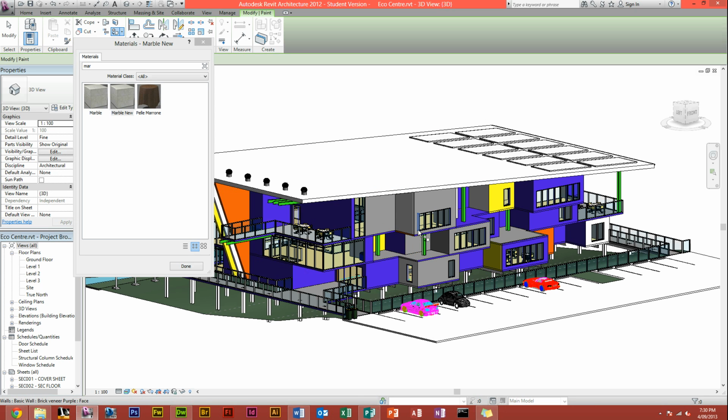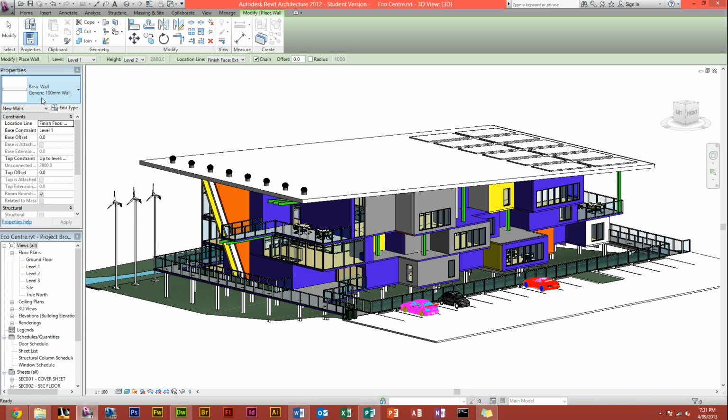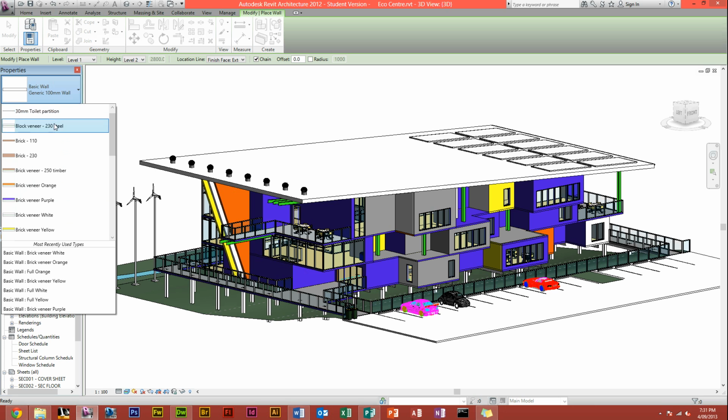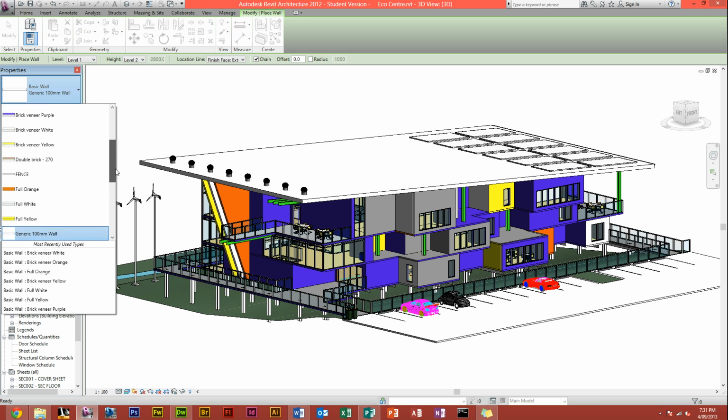But say you don't want just one or a few walls to be marble, you can make a new wall which is actually defined around marble. You can do this by heading to Marble, heading to Wall, and choosing the wall standard you want. So say if you want a really thick double brick marble wall, you'd click this and then duplicate it. As you can see, I've already got a few duplications of that in yellow, white, purple and orange. They're the ones I created, whereas your other ones like block veneer and brick veneer are all Revit Architecture standard ones.